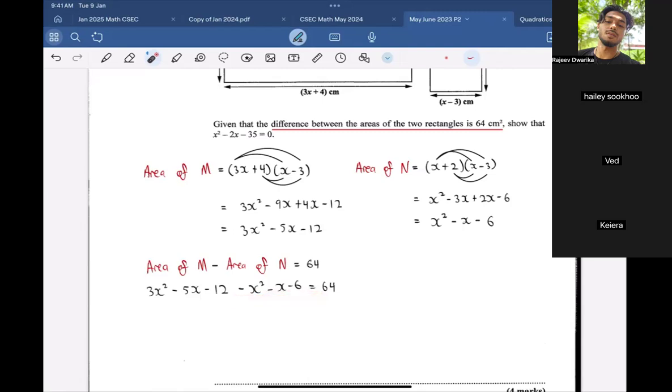Let me explain what we're trying to say here. Do you find this looking correct? So it's minus the area of N. Nothing wrong, right? M minus N is correct. The error is saying minus area of N is minus x squared minus x minus 6. The correct way to say it is minus open bracket x squared minus x minus 6, because this is the whole area of N and we subtract it. Then you would have to expand the brackets. Don't worry, Healy, I will explain it again just now.